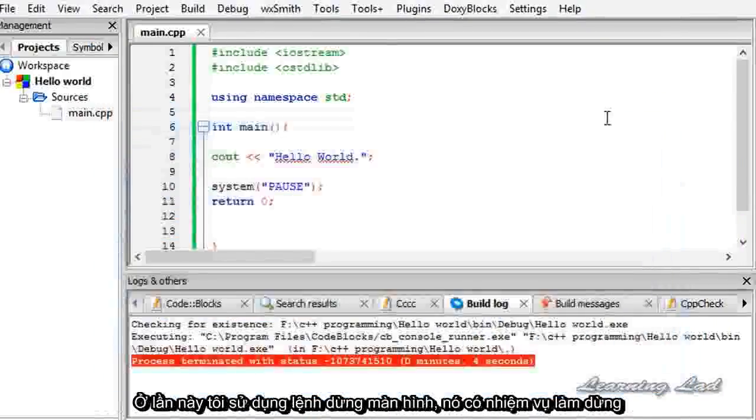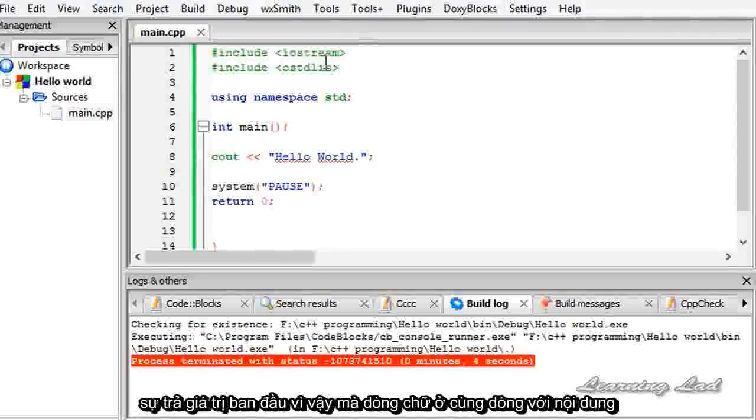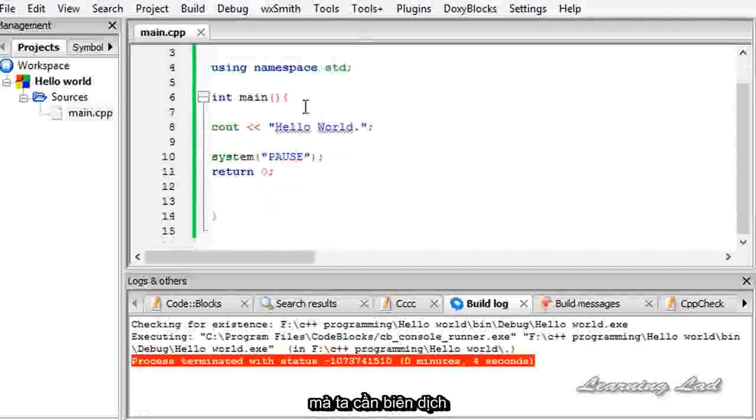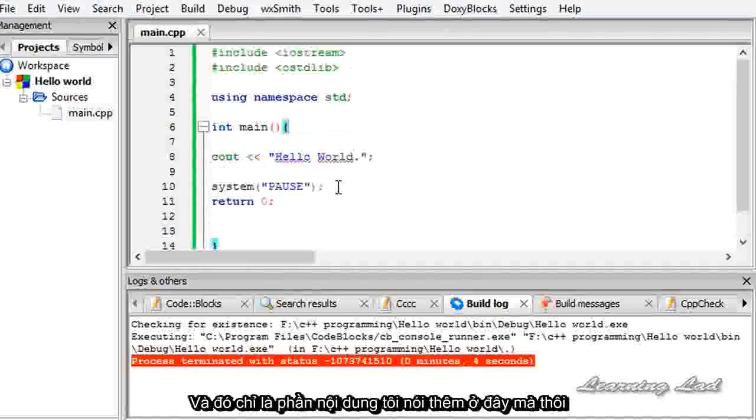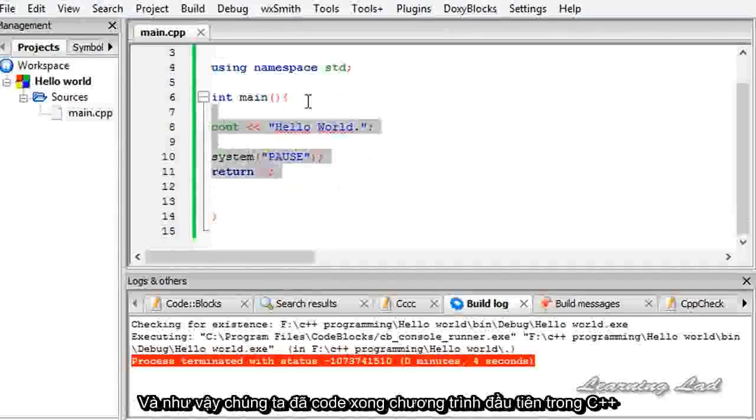Alright, so one last time we're going to have a recap. A C++ source file is saved with an extension of .cpp, and in a C++ program we're going to include some library files which allow us to use some predefined or pre-written features. A C++ program starts execution with a main function, and whatever we write between the curly braces of a function definition is called the function body.